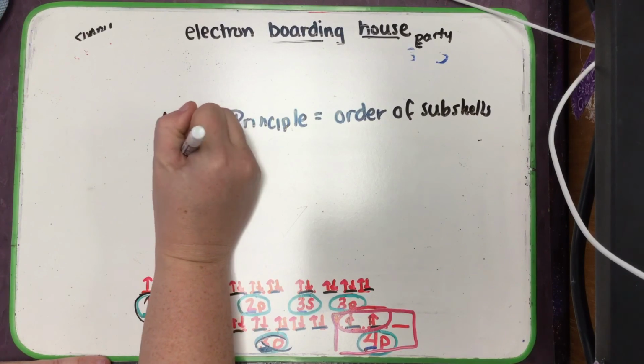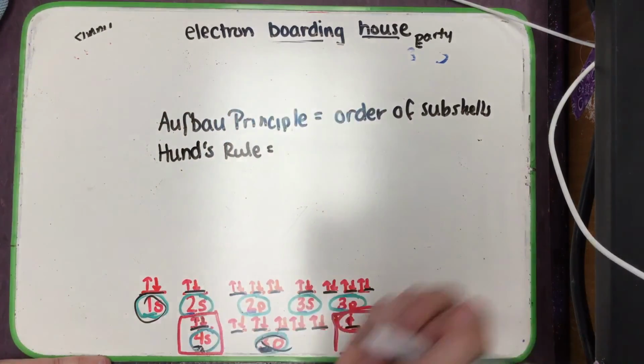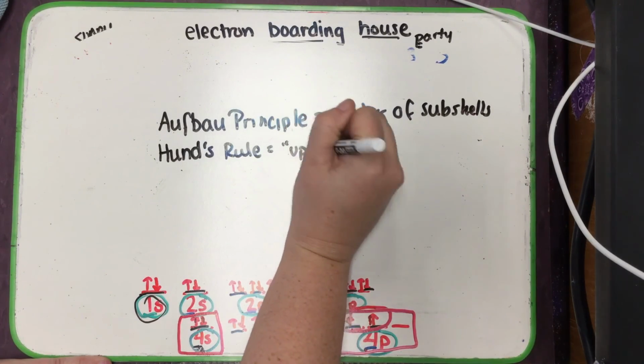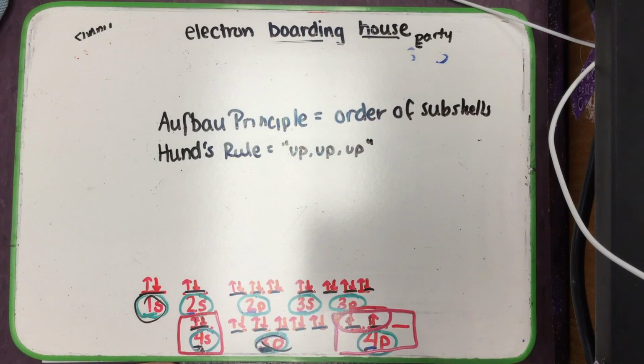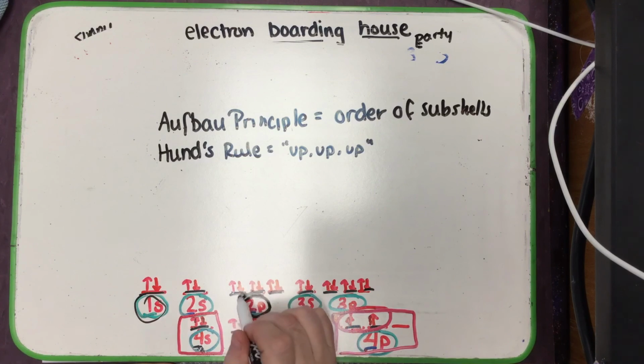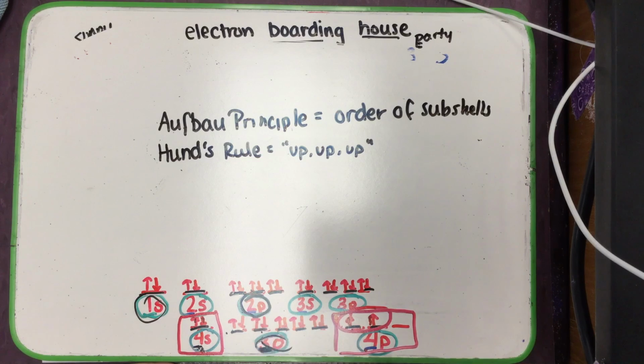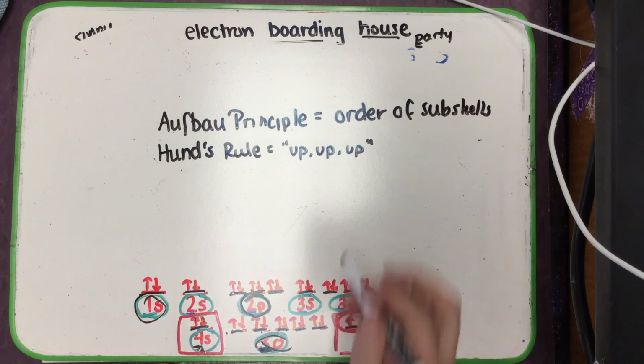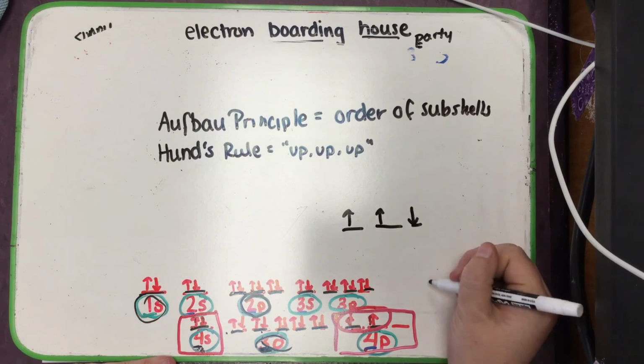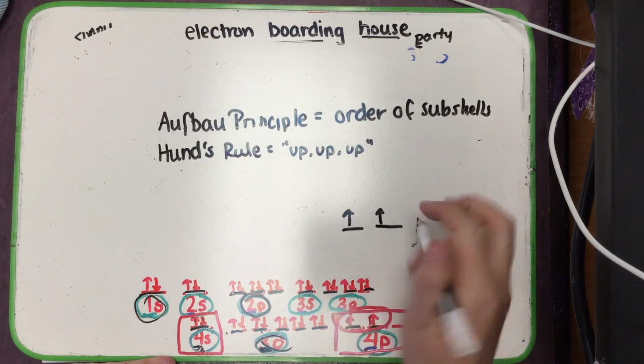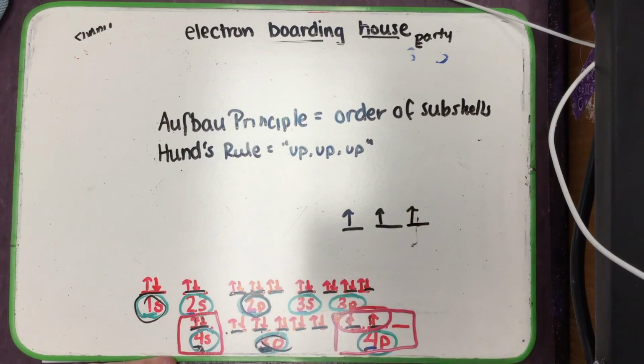The next rule, that was pretty obvious, is the weird one. It's Hund's rule. And sometimes I just call that the up, up, up rule. What it actually says is that orbitals of equal energy, so basically the orbitals within the same subshell, have to be singly occupied before any of them gets doubly occupied. So you have to have one arrow on each line before any line can have the second arrow. Up, up, up before down, down, down. And that occurs in any p, d, up, up, up, up, up, down, down, down, down, down, or when we get to it, even the f. Anytime you have more than one line above the same room, you have to fill in all the ups before you fill in the downs, and they have to be facing the same direction. So you can't go up, up, down. That would still break Hund's rule, even though they each only have one arrow. All 3 of those lone electrons, or the unpaired electrons, have to be the same direction.